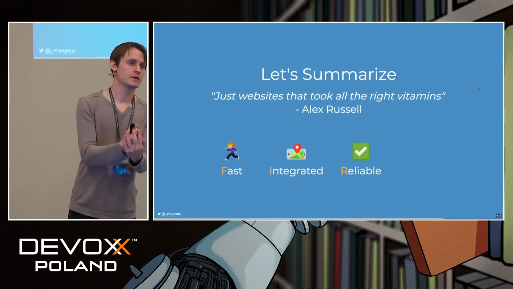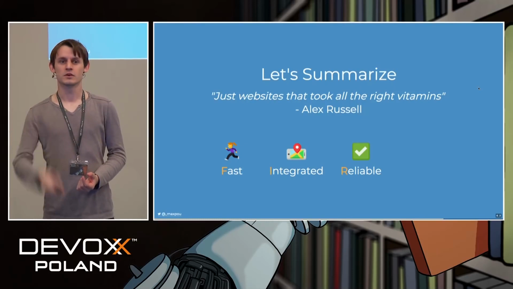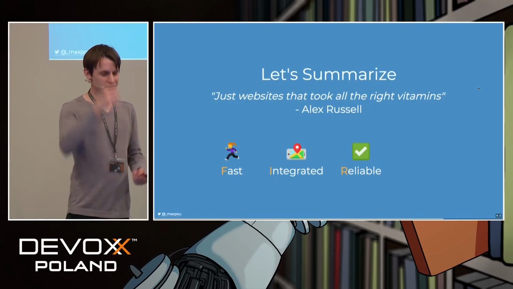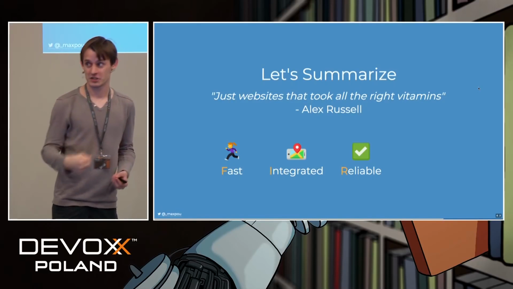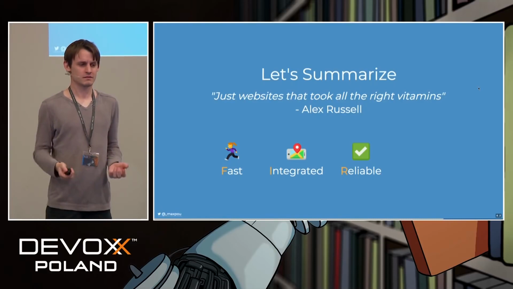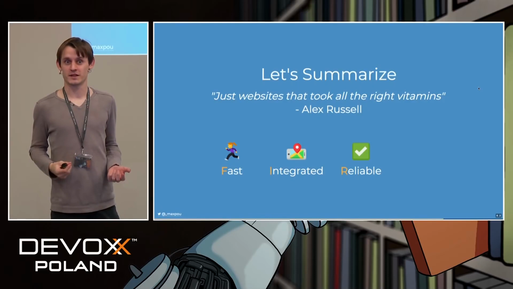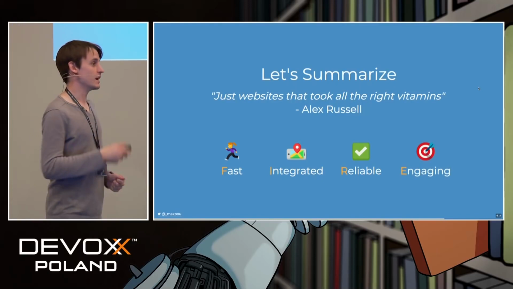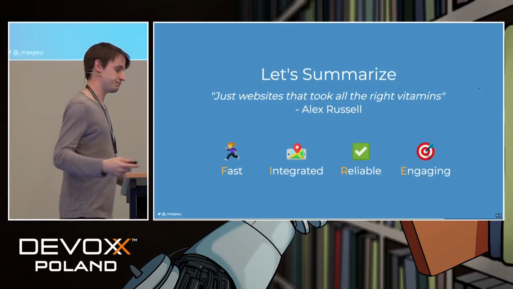So that's why the service worker I showed you before, if you are not on HTTPS, you're not going to get it. It's unavailable. The web payment API I showed you, I did not understand at first because my website doesn't redirect HTTP to HTTPS. So I was on HTTP, not on HTTPS, and I could not see the button and said, oh, what's going on? And I saw in my console that it said, we don't want to show you this because you are not on HTTPS. So they also protect the user, and that's something good. And the last one, it's engaging. We need to engage more users by using some stuff like notifications.